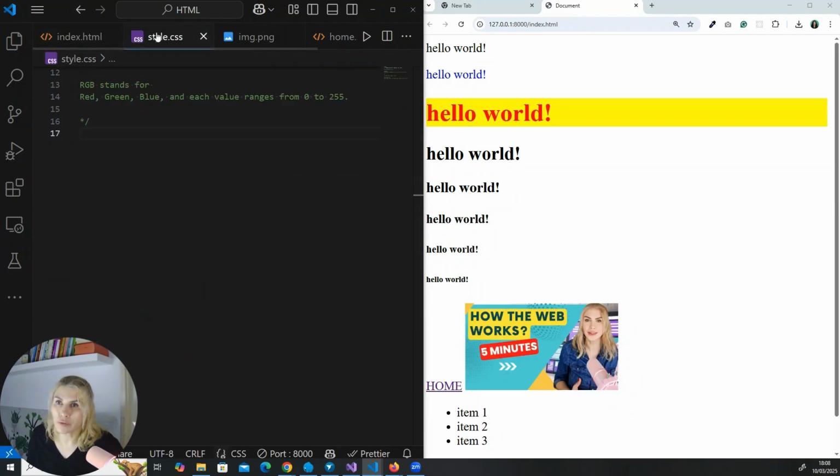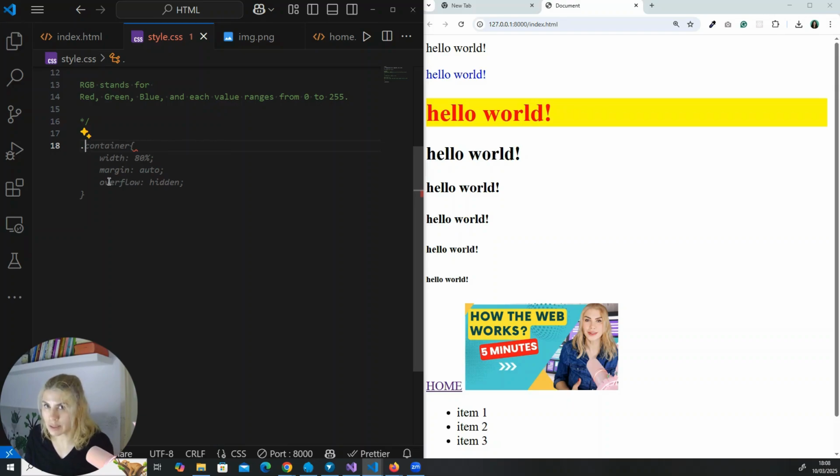and come back to the style.css, and now I can put in front of the title a dot, because it's a class name, we must use as the syntax this dot in front of it, dot title. And here I can just give the styling for this title.